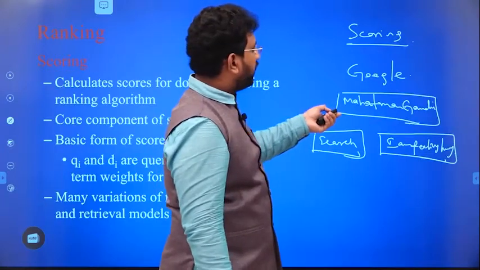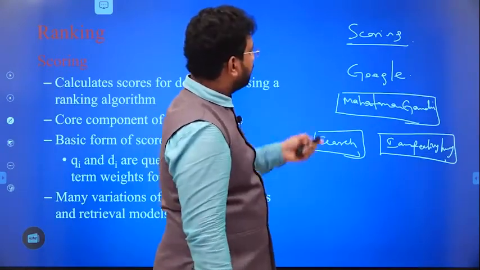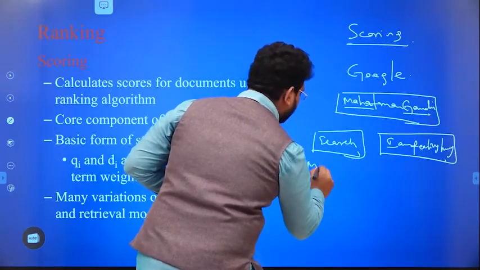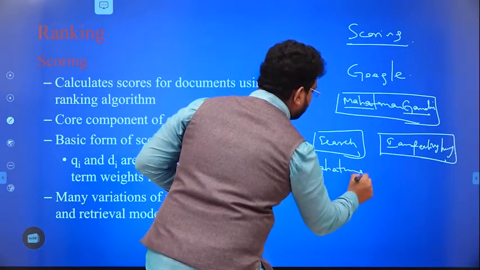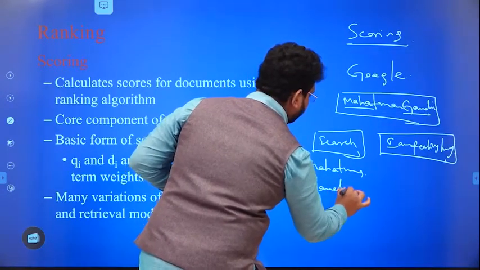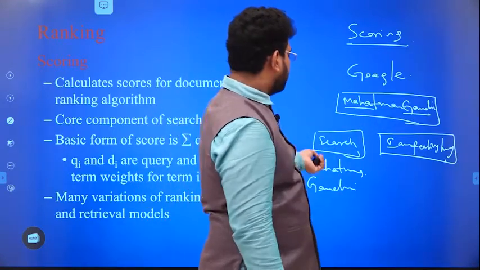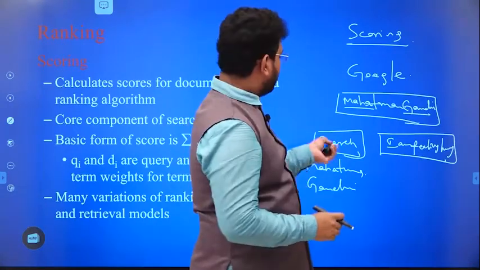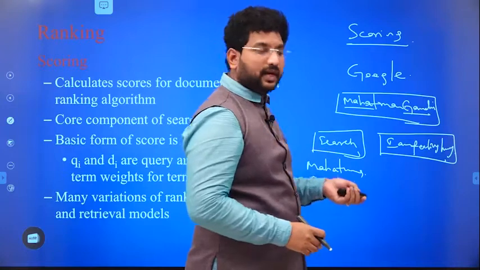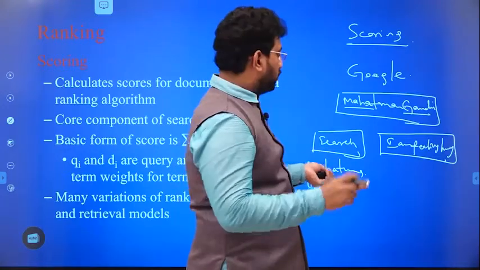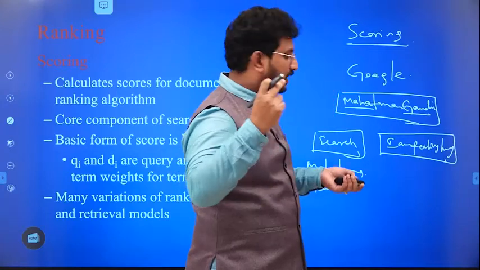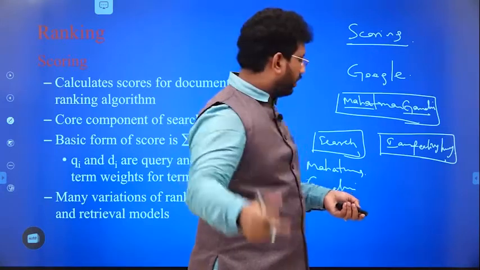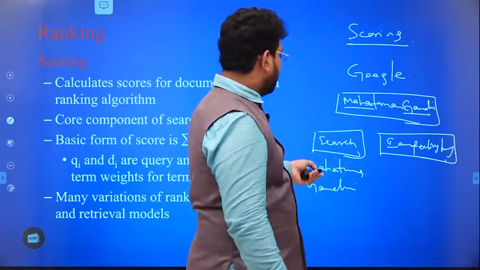Whenever you enter the query Mahatma Gandhi, the words present in the query are Mahatma and Gandhi. As we have already seen how this query will be transformed, and the document statistics: the query consists of Mahatma as one word and Gandhi as another word. So how Mahatma is going to be processed and how Gandhi is going to be processed according to their count, how many documents consist of them, is going to be calculated.